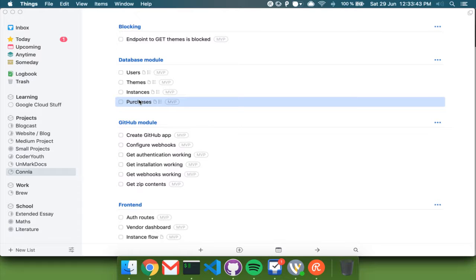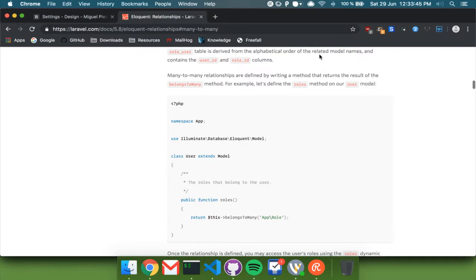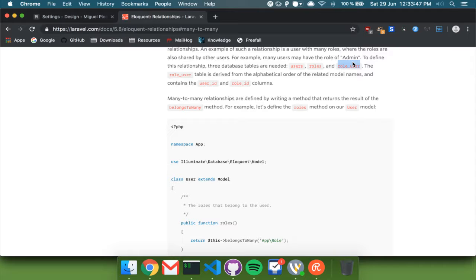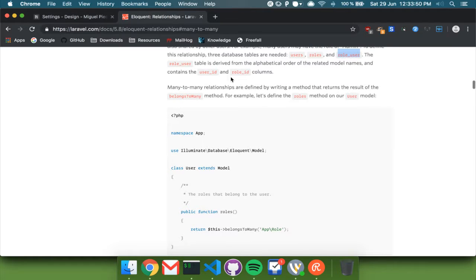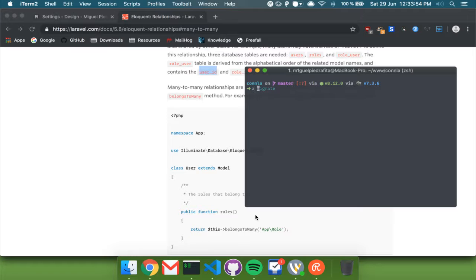So I need a model: purchase. This is not going to be a regular model but a pivot. I will get into that later. First, let's get the database going.